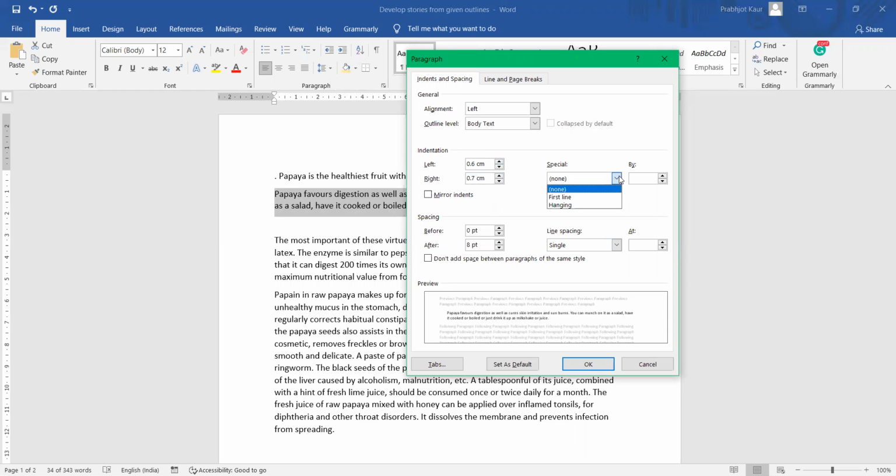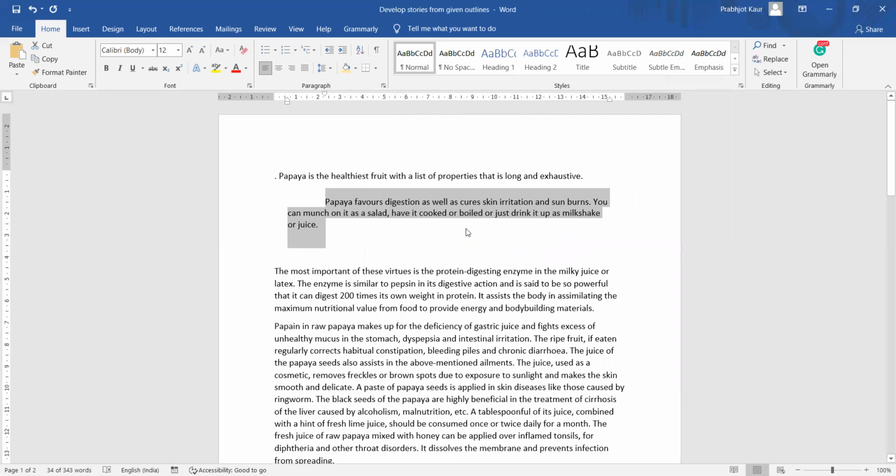And in case you just want to add indentation in the first line only, pick this one, first line. Your first line will be starting after leaving some space that is given by you. And after this we are having spacing. Suppose you want to add some space before the paragraph and after the paragraph. Right now we are using 0 point before the paragraph. As we are going to increase it, it is 18 point, and after the paragraph we are also having 24 point. Now let's check. You can see now my text is aligned.